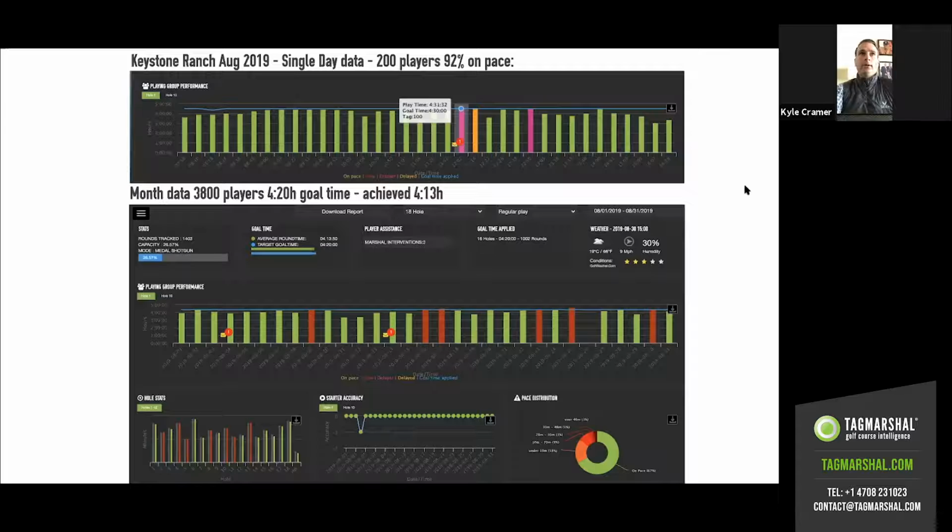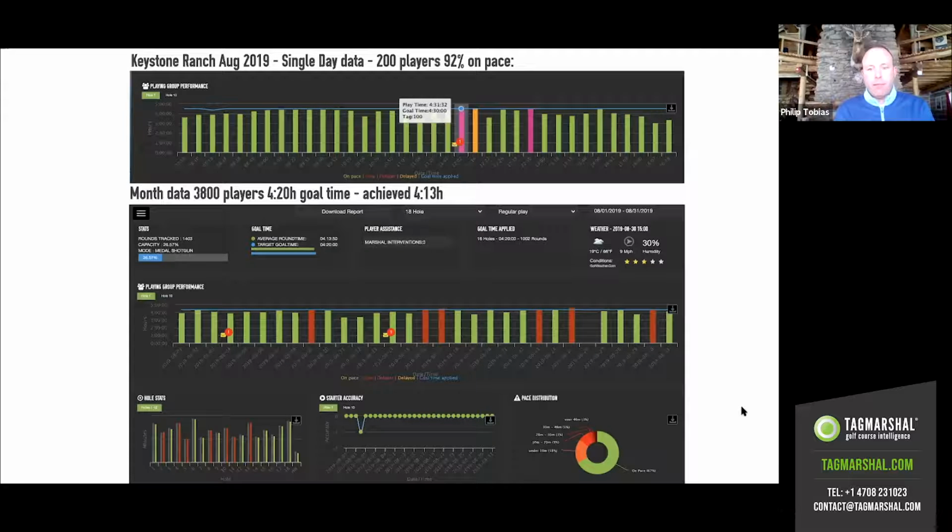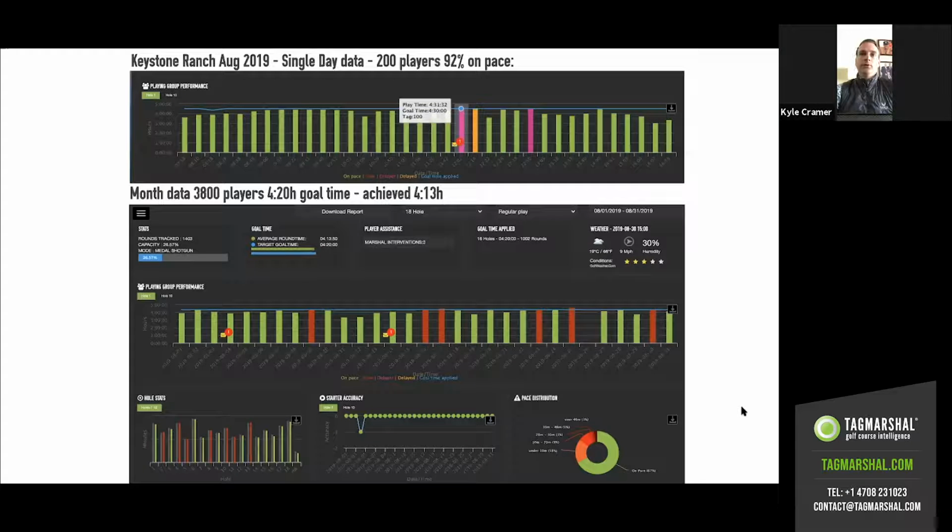If we have a consistent problem, we've shown them a day where they can easily see that they held up the rest of the day. What you'll find is that you'll see a lot of 4-hour paces, and then you see one that's at 4:35, and the rest of the day is basically 4:35 or higher. So if we do have an issue, it helps us to go to a member or a guest and show them how their slow play impacts the rest of the day. And actually, that usually helps a lot more than just saying, hey, you're going to be suspended from morning tee times for a while. It helps soften our approach, using data to prove to the members how it affects the rest of the day.